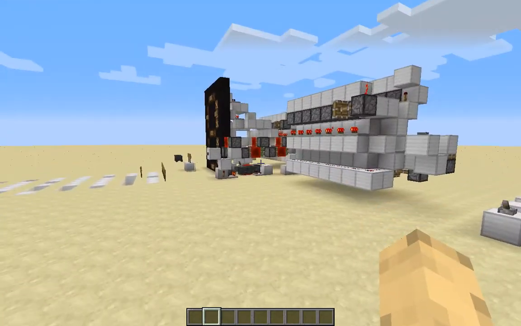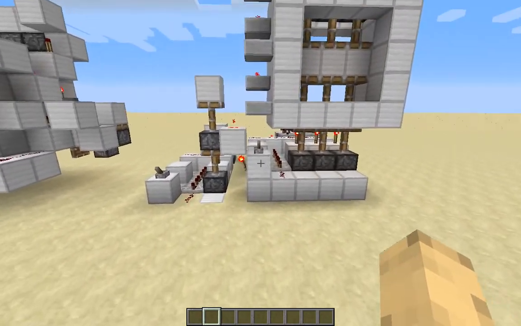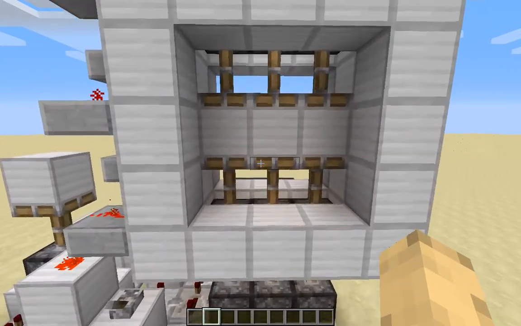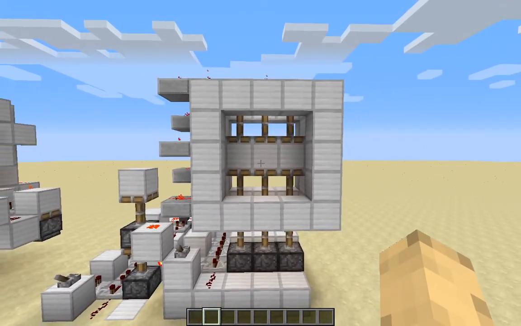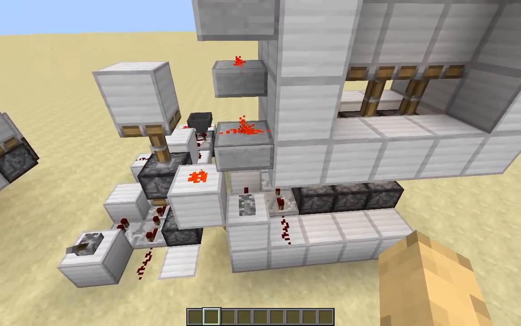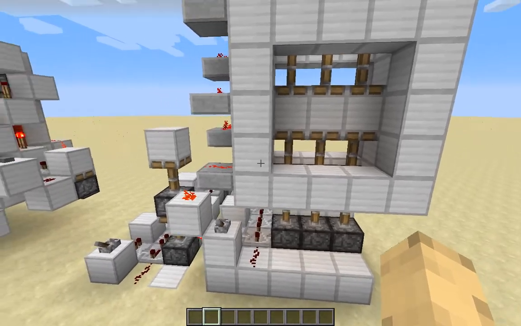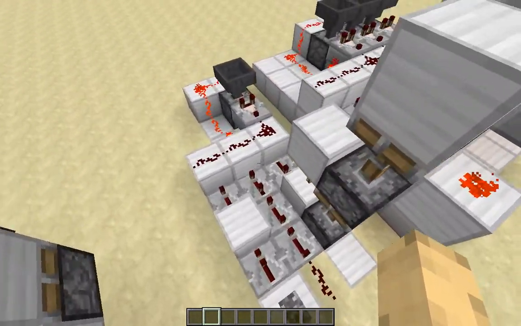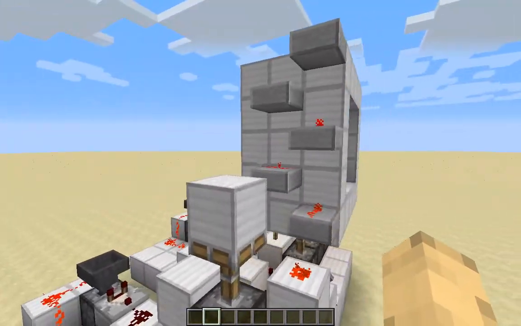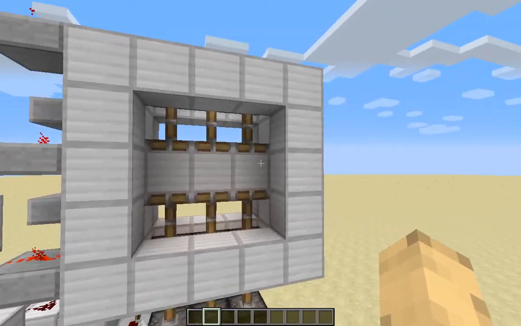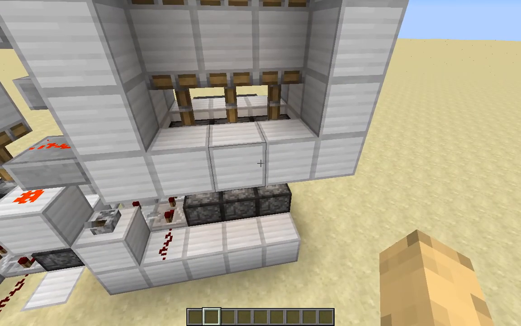Aside from all of this, I was going to go into this little piston door design that I was thinking about, and I feel like this could be greatly improved upon, so I just wanted to show it and see if anybody had any suggestions for me. So basically I wanted the door to look like this. You've got a row of blocks in the middle and then pistons coming from either end.